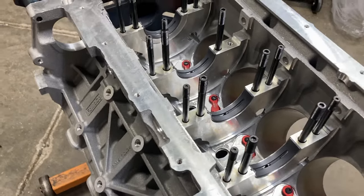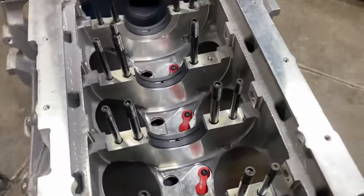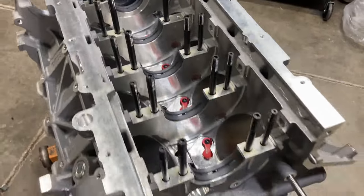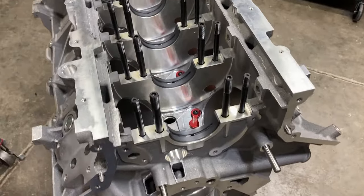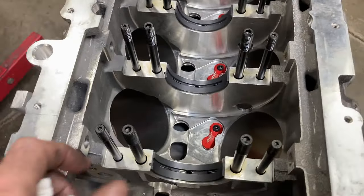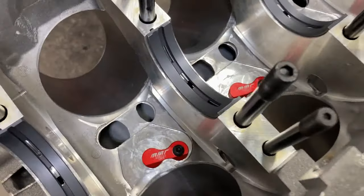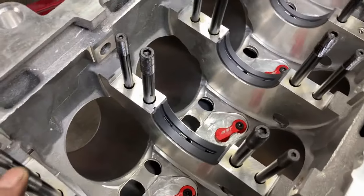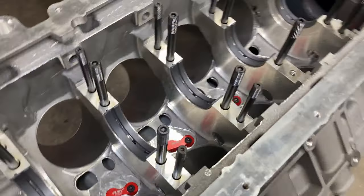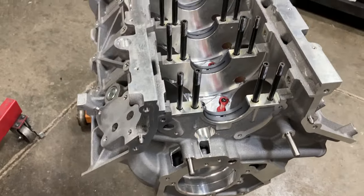This is an over-the-counter engine block. I bought it from Ford, bought the cylinder heads from Ford, and just have some aftermarket parts to go with it. Our bearings came back from Calico — you can tell they're all pretty coated now. I've got some ARP main studs in here, and we've got our modular Mustang Racing piston squirter block-offs down in there. The block is all washed and scrubbed out inside and ready for assembly.